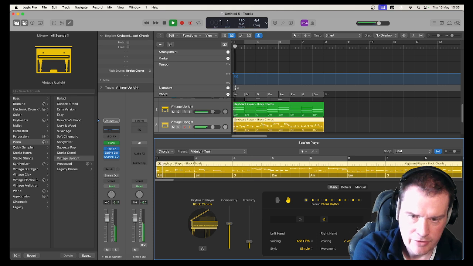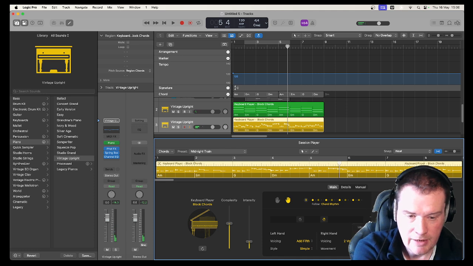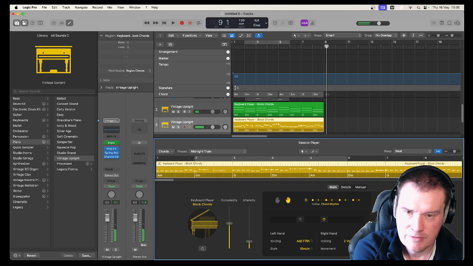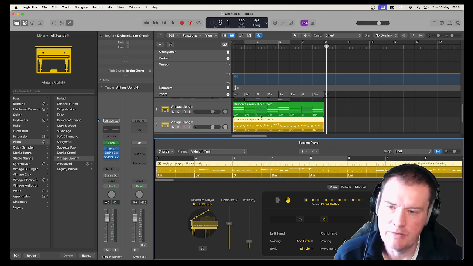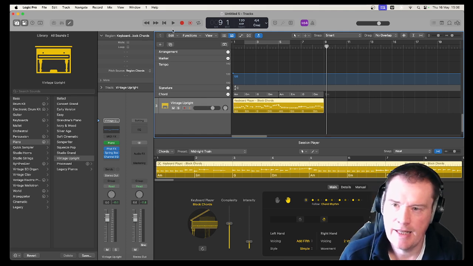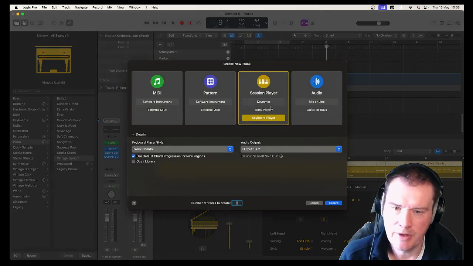Let's try large range. Okay. That might be cool for giving you some ideas for rhythms, melodies. That is pretty cool. Okay. I think there's plenty there to stick into a Logic Pro tip for next week.